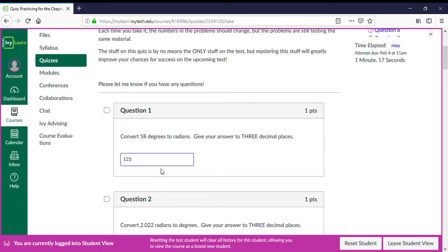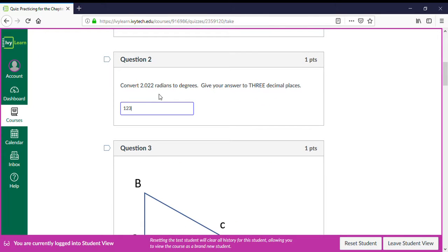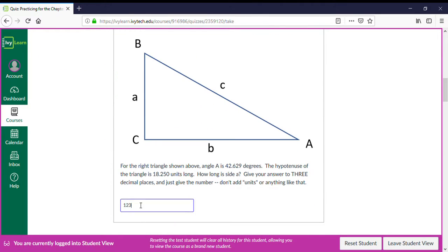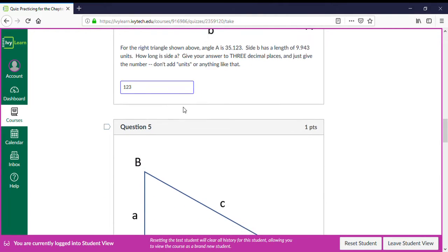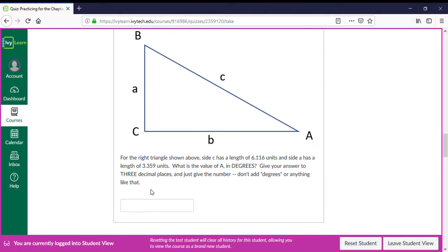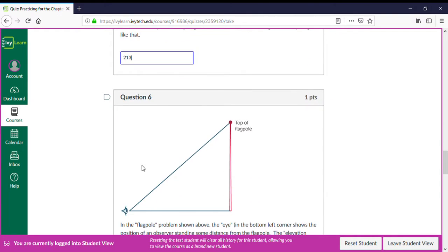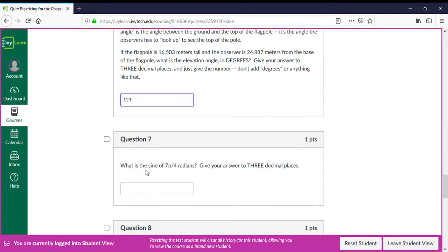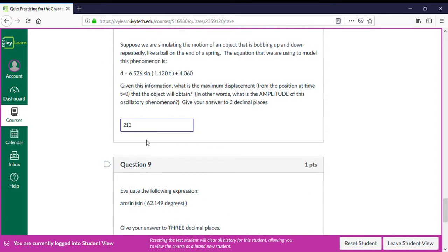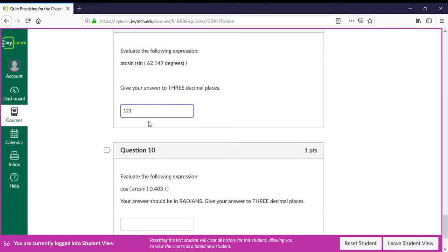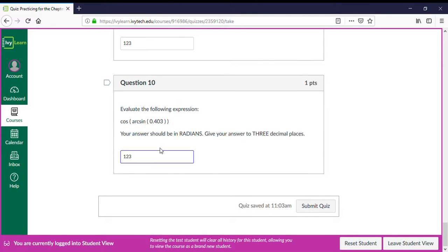Now I'm going to just go ahead and put lousy answers to each of these questions, because I want to show you what happens when you submit. You're going to actually solve these problems here. Notice that it always tells you how many decimal places to give me and all that kind of stuff. I'm just going to put some crappy answers in all of these, just to show you what's going to happen. Obviously, I won't have gotten any of the questions right. Once you have them all done, and you think you have good answers to everything, you'll hit Submit.